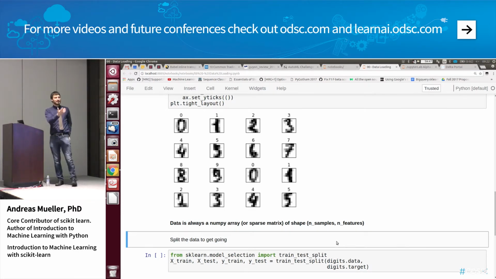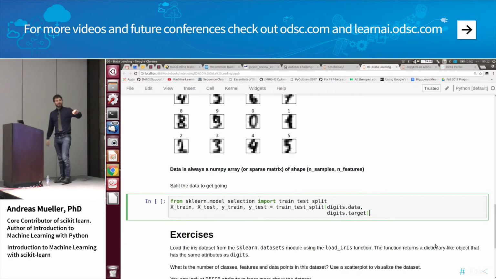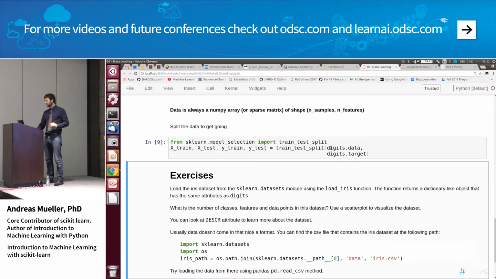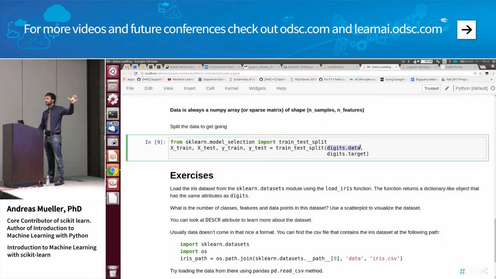So before we get going, as I said, an important part is splitting the data set into a training and a test part. There's this method, and fun fact, this is the most commonly used function in scikit-learn. You can implement it in like 3 lines of Python, but it's the most commonly used function in scikit-learn. Train test split splits your data into training and test set. So here I give it the digits data, which is a NumPy array of the number of samples times the number of features, and the one-dimensional NumPy array with just the targets. And it spits out train data, test data, training labels, test labels. By default, it uses 25% for test data, but I can also say something like, I think it's test size.